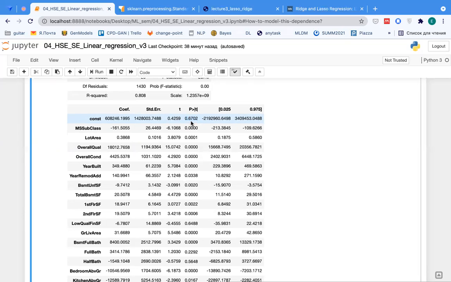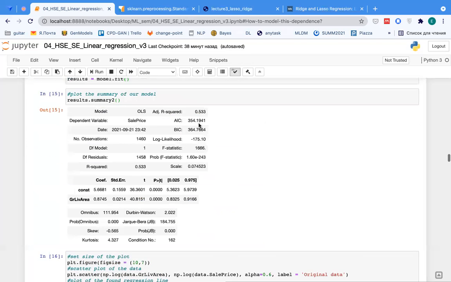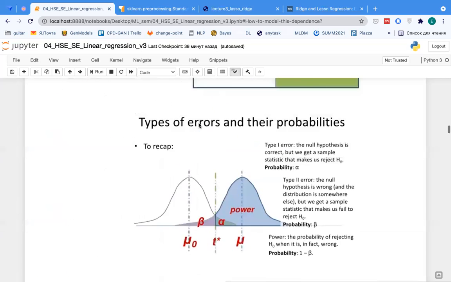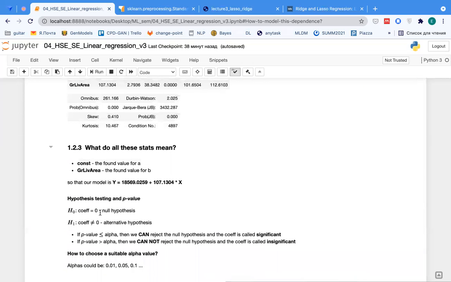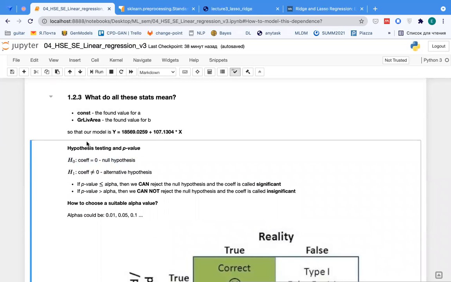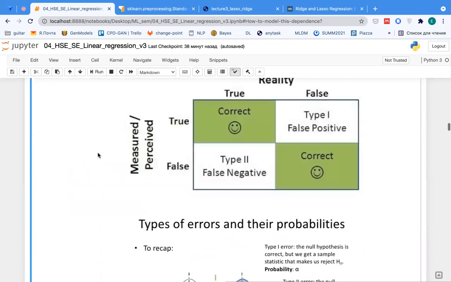So it's much bigger than alpha, like any alpha that can be used in practice. So it's too big, and it means that we can't reject the null hypothesis. We can look again at the null hypothesis. It's like this. So we can't reject the probability that this coefficient can be 0.